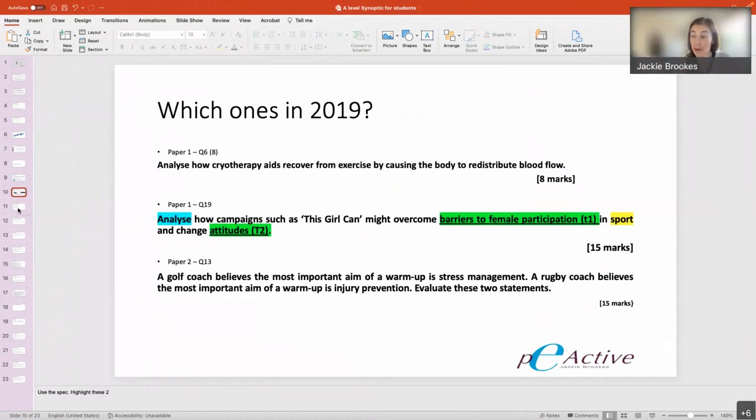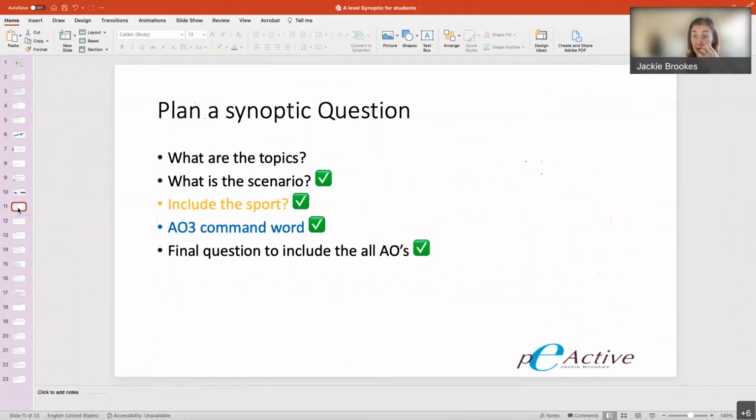Ed made a really valid point as well, in that we know we've only got a few papers out there. My understanding is Exam Pro are going to have 2 model papers that are linked to this advanced information. Are any of you on Exam Pro? Have you seen them? Are they out? Ed's nodding. Yeah, they've emailed saying that they're on their way, but they're not there yet. I'm guessing there'll be synoptic questions on there. There needs to be to align with what the papers are going to look like. So that gives you more to practice leading towards the exam.